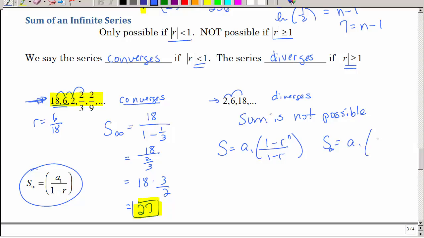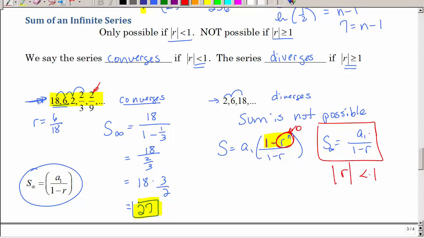I would like to take a minute and compare this formula to our finite formula. The only part that's missing is this, and that is because of what we discussed in the last example. This number gets so incredibly small, we say it goes to 0, and 1 minus 0 is just 1, so I've just multiplied by 1. This only happens if r, being raised to a very large number, gets really small, like if I just keep multiplying 2/9 times 1/3 and then times 1/3, it gets closer and closer to the value of 0. So here's our formula. Again, it can only happen if r, the absolute value of r, is less than 1.